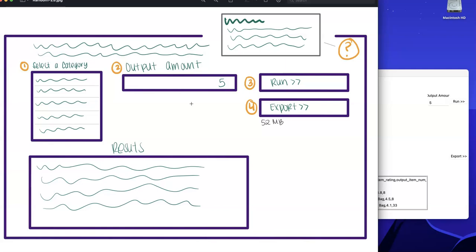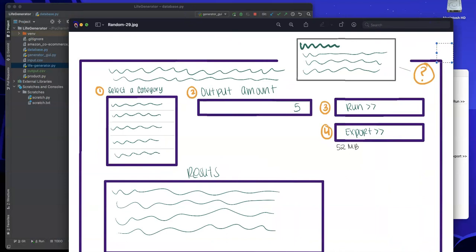I also have numbers here that satisfy CSH number 8, which is going through an actual path. Having the size of the file here satisfies CSH number 7 because it shows the effort, like, hey, this is going to take 52 megabytes, be prepared. And then this copy right here is an explanation of features. So that's how I would revise the GUI to make that more accessible to users.